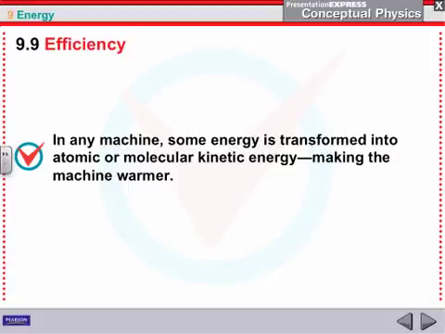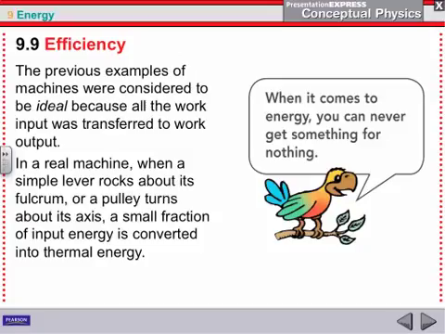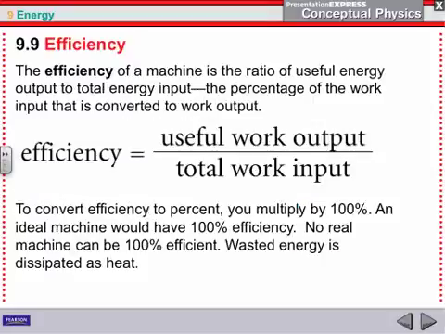All right, let's talk about efficiency. It'd be great if we could find super efficient machines, if everything was 100% efficient. Unfortunately, we lose a lot of that efficiency, particularly in terms of heat, so we never get that ideal. In real machines, we always lose some of it to heat, to friction. Friction usually changes into heat, and so on.